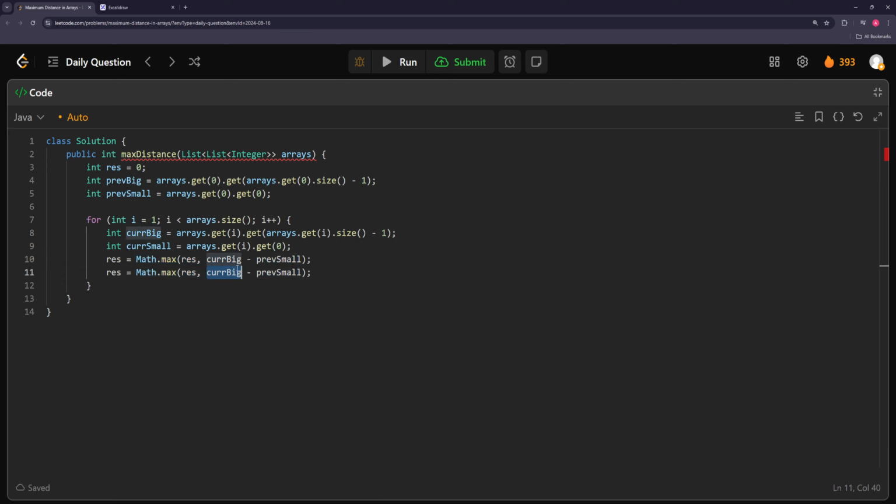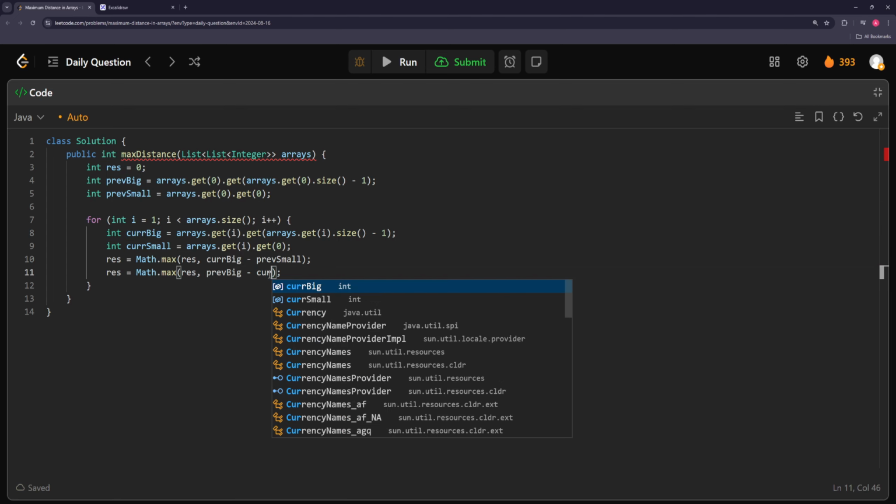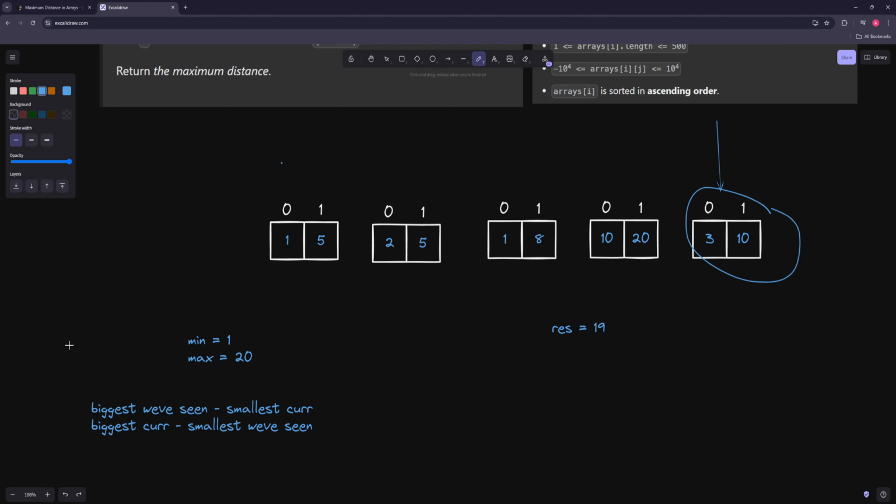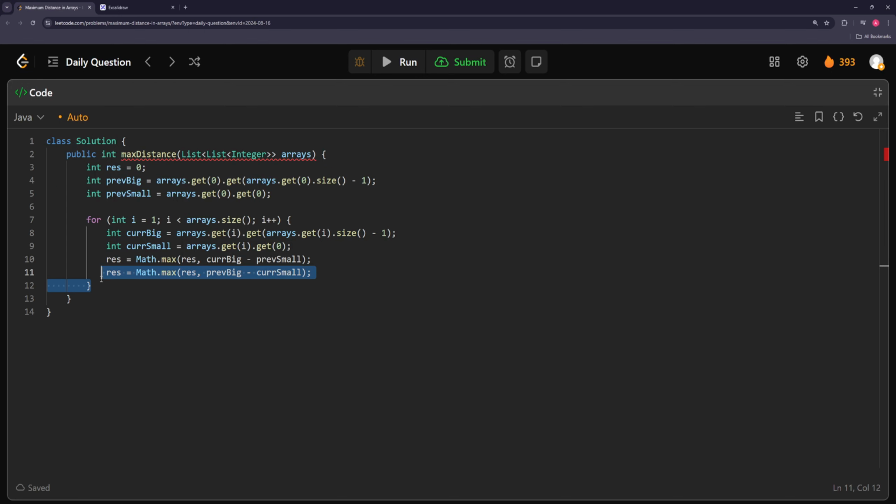Okay, and then previous big minus current small. So just like in this picture, the biggest we've seen is the previous big, and the smallest we've seen is the previous small, and then the smallest cur and biggest cur. Okay. And so it's going to be either this one, or the old result. Then we also want to update the biggest we've seen and the smallest we've seen.